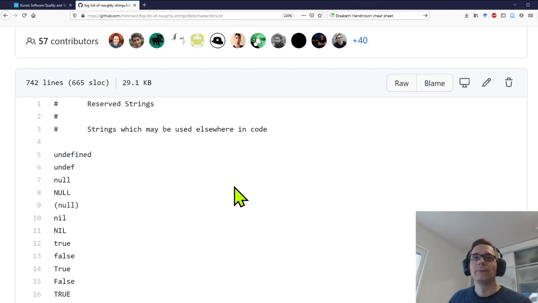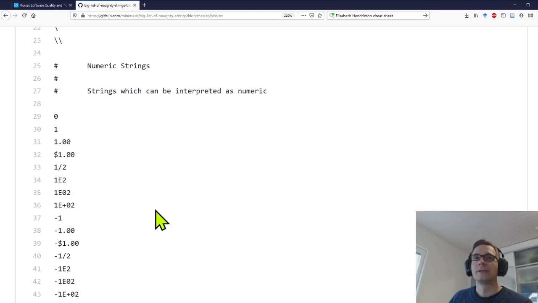Okay, now going briefly over the strings, we can see that there are reserved strings, so strings that may be used somewhere else in the code. So if you enter this, it might get executed as code later on. Words like undefined, null, true, false, with different spellings. Strings which can be interpreted as numeric.